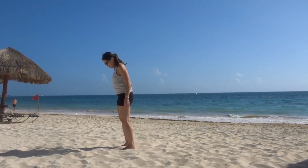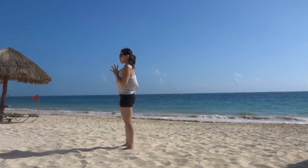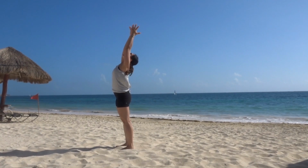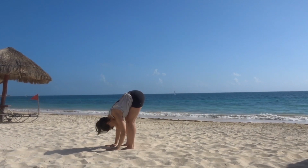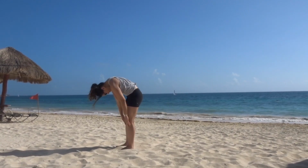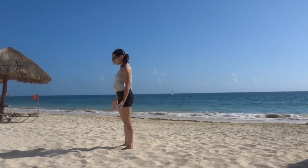Start in mountain pose, feet hip distance apart, palms together in front of the heart. Take a few moments here to take deep breaths. Turn your attention inward. We'll start the flow. Inhale, reach your arms up. Exhale, forward fold, hinge at the hips. Inhale, lift halfway up, lengthen the spine. Exhale, forward fold. Keep your knees slightly bent, slowly roll up to stand. Once you're all the way up, reach the arms up, inhale, exhale, back to mountain pose, palms together.